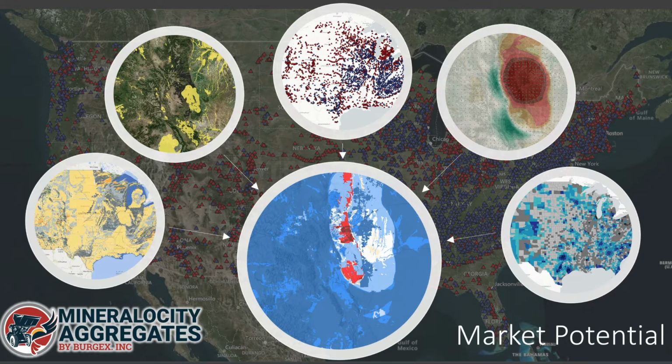But as a result of being able to pull in general geology, classified for crushed stone, as well as looking at ground truth geology and looking at the producers and their actual locations, and by evaluating estimated surplus and deficit regions based off of population needs, and by looking at population forecasts, as well as unincorporated and incorporated areas, as well as federal land classification, we're able to tie all this data together to help us better understand at a specific point, is it a choice spot for examining for a new quarry or looking to acquire an existing quarry.